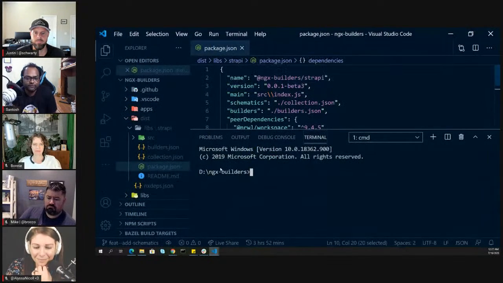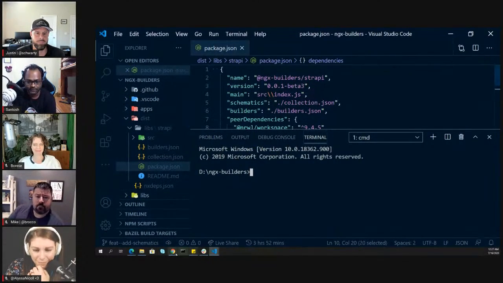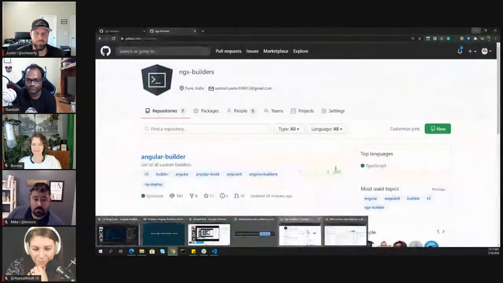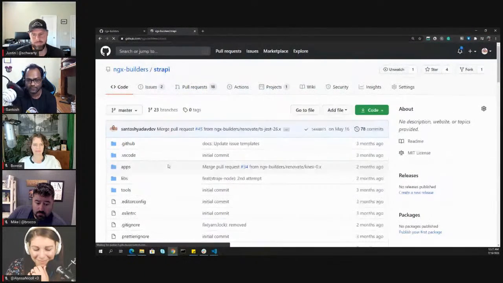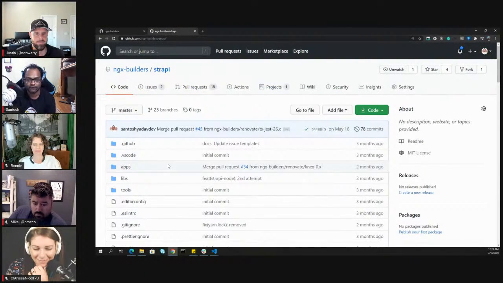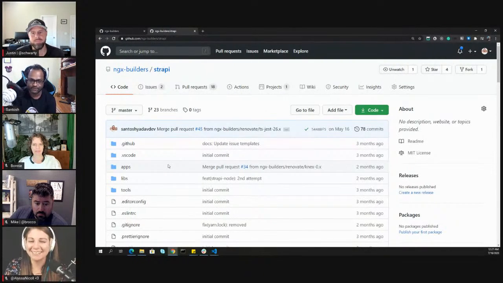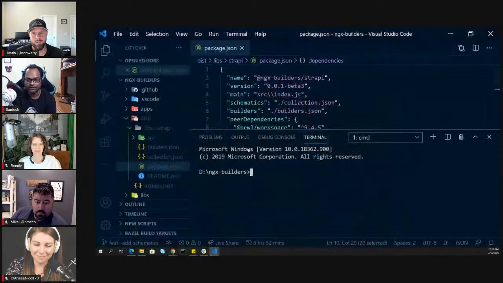Yeah, and this is also available on GitHub. On GitHub, you can find this project with the name Strapi. A few community members approached me asking if we can write something for Strapi, similar to React and Gatsby. You can also create a new Strapi project inside NX DevTools and use it. So that's what I'm working on.